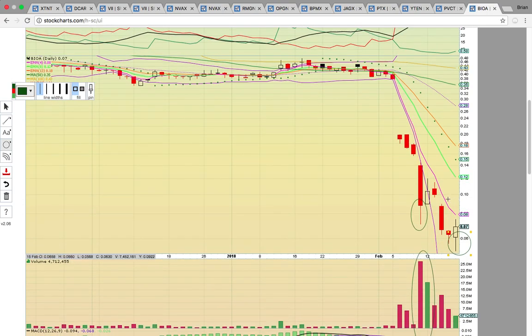Many times better than catching the falling knife is just to wait for that break above EMA 4, and once it finally goes above that level, that's going to be your signal. Okay, this is in play, and then you use EMA 4 as your stop loss. If it's going to close below EMA 4, you don't hold. You never hold long if it's closed below EMA 4 on the daily chart, because that signals more downside risk. If it closes above EMA 4, then you can try to go long, but you use that level as your mental stop loss level, and you have to be disciplined, because there's more downside risk.